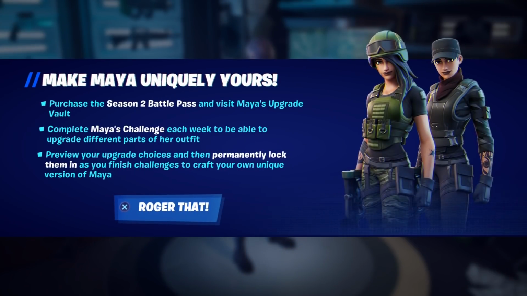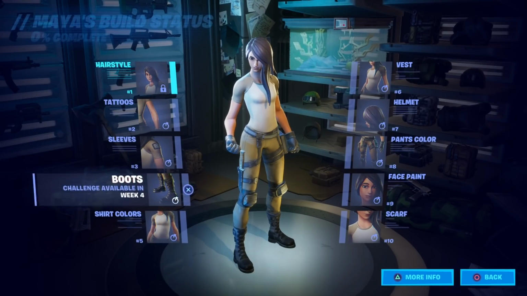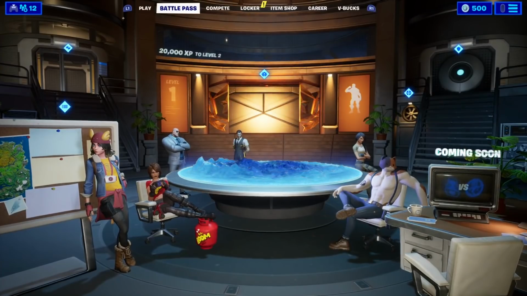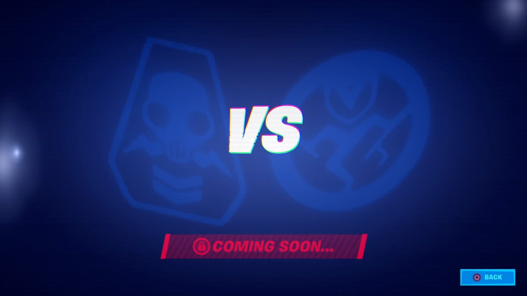A highly customizable character you can make your own by changing her hair, tattoos, sleeves, boots, collars, vest, helmet, pants, face paint and scarf. And then there's this terminal, which currently displays coming soon. More on that later.